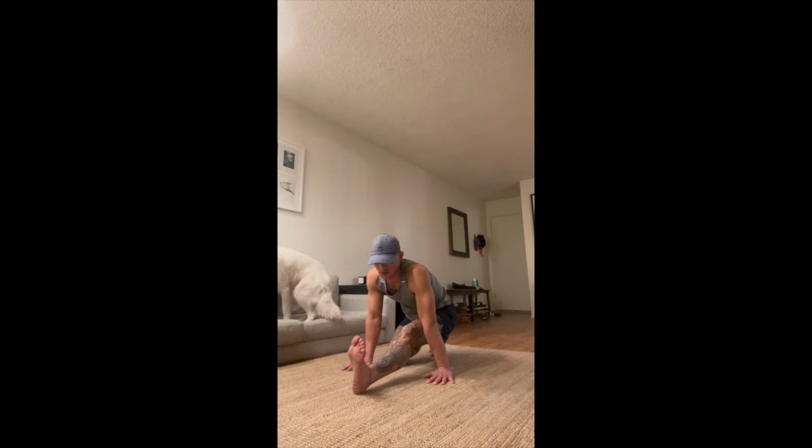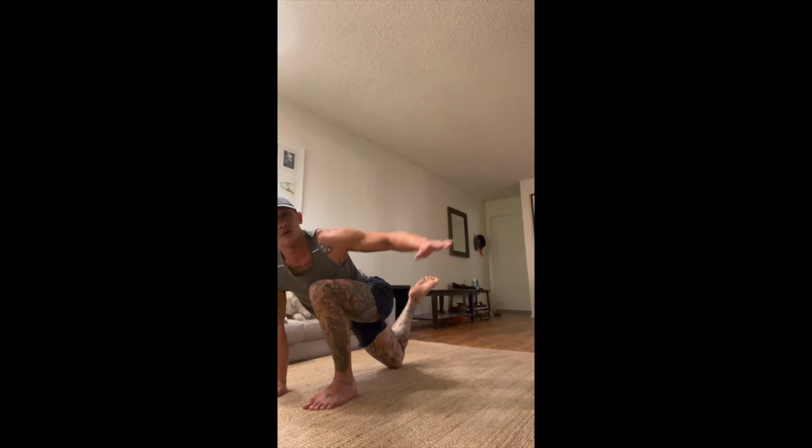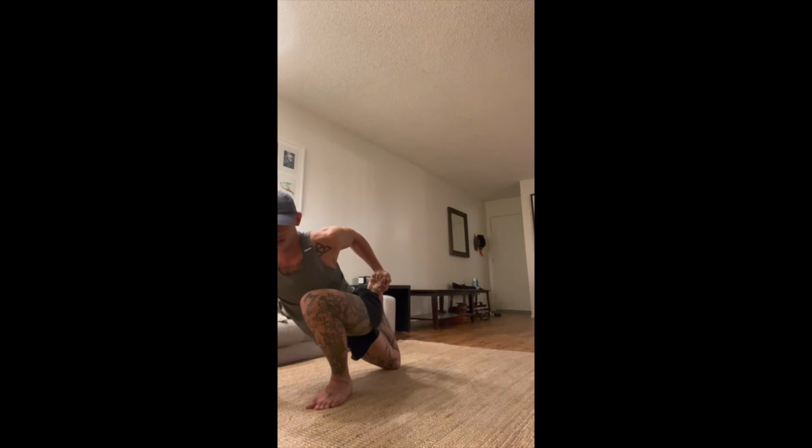Take one more breath here. And with your exhale, shift your weight forward. Bring your hands forward. Reach back. This time with your left hand, grab your right foot and pull your right foot up towards your butt. Shifting your weight forward, feeling that stretch in your right quad. We're here for just a few more breaths.